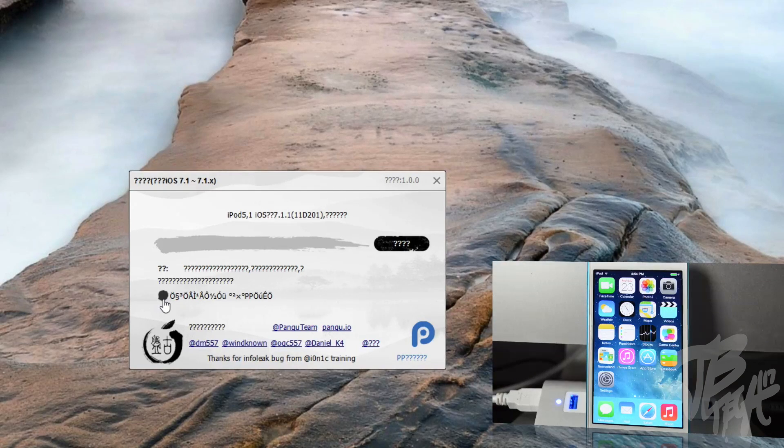Along with that pirated application, it also installs something called PP Sync, which is a Chinese version of App Sync. This Chinese version of PP Sync is extremely buggy and will affect your iOS device causing many many issues. I can't stress how important this step is — do have this unchecked because you'll run into a lot of problems in the future.